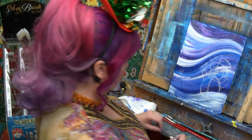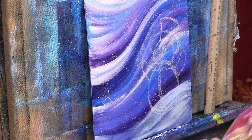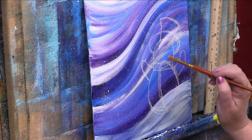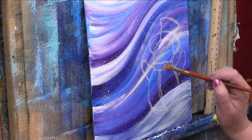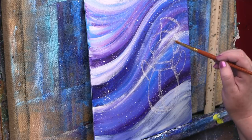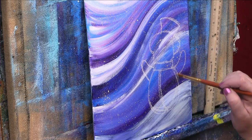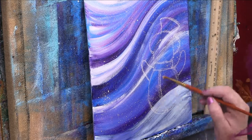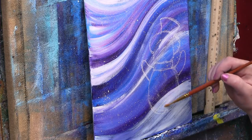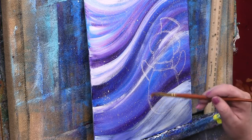And I can take off any chalk that I want with just a clean wet brush. So you just get clean water, and then you can just take any chalk off easily that you want to take off. Any sketch marks, anything that you did where you were like, oh, I just don't know, you can clean up your drawing very easily with just a damp brush. Or if you have one of my clouds, man, that takes it right off. They're also good for chalk cleanup.